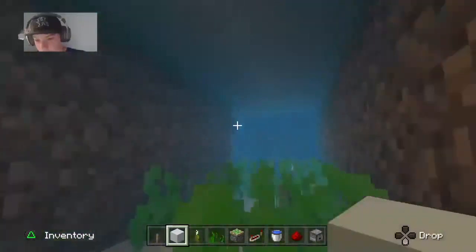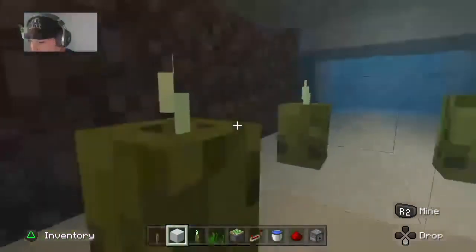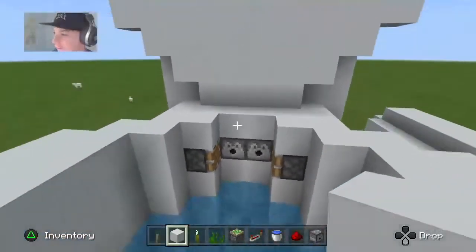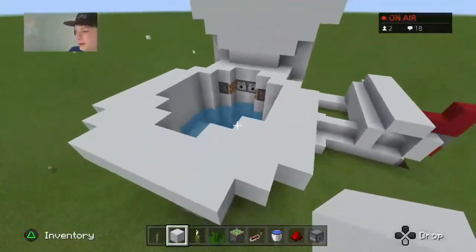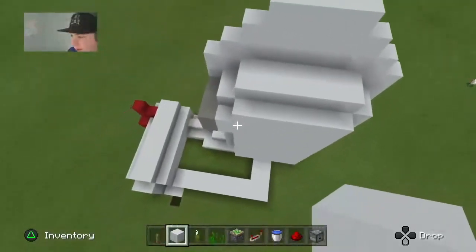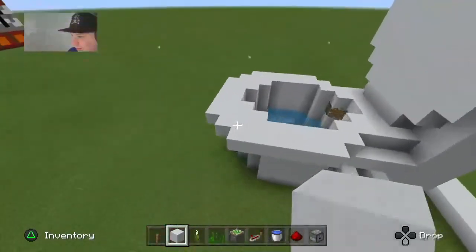I just spent like over an hour building this. So, maturity level, 0. Coolness level, I would say 70. I mean, it's pretty cool. I'm not very good at redstone electronics, so I had to make it all the way up in here. It's pretty decent, right?